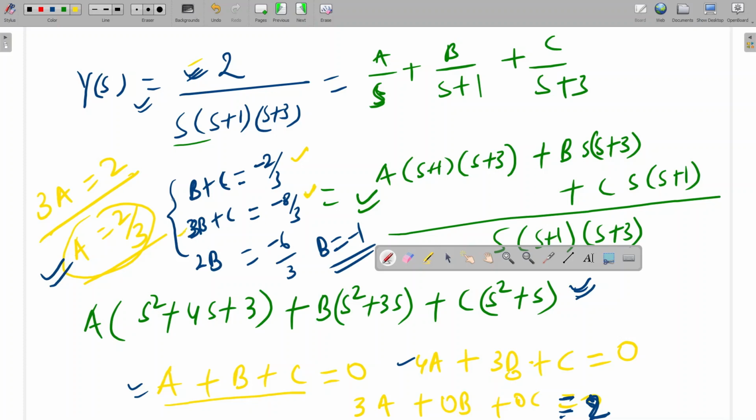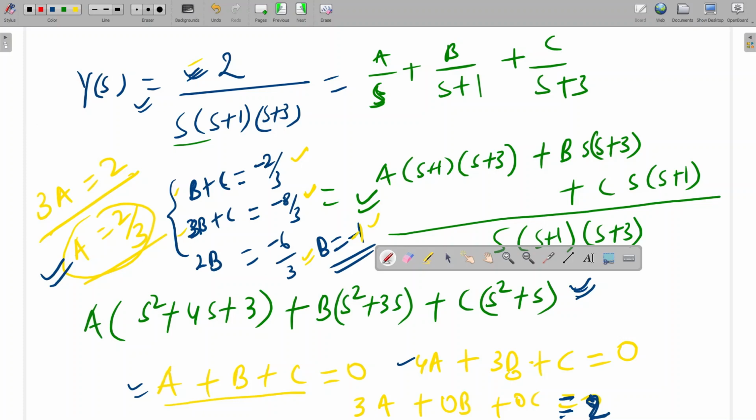Again, from this I am subtracting this equation. So that will be 2b is equal to minus 8 by 3 plus 2 by 3, that is minus 6 by 3. So that will be minus 2, and b we are getting as minus 1. Up to now, is it clear to all? B is minus 1 and a is 2 by 3. So what will be the c value? C will be 1 by 3.